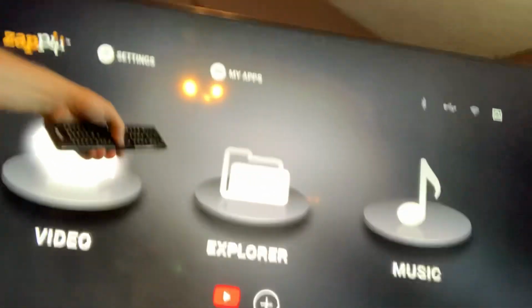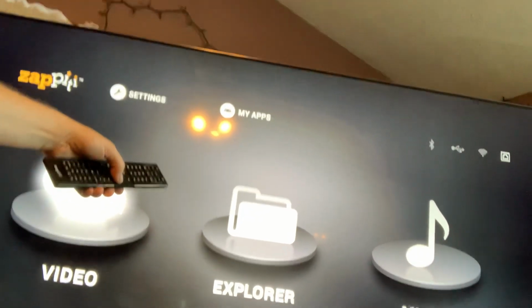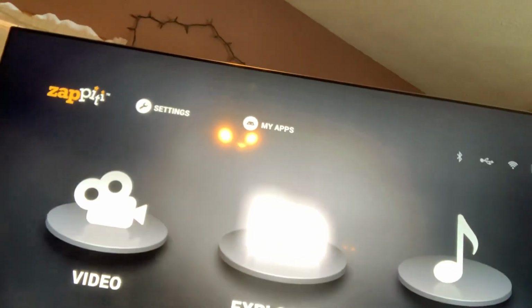The Explorer is basically like your computer Explorer. So if you're looking for a file, that's where you would go. And then if you go over here, this is the other thing that's really neat: you can go into music.